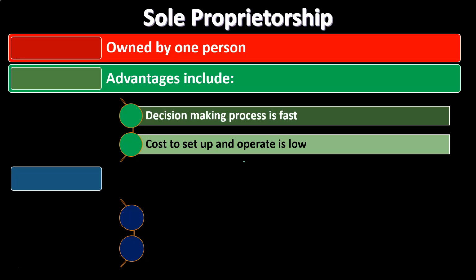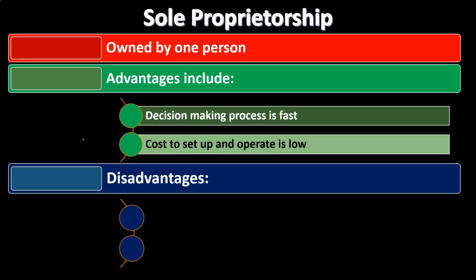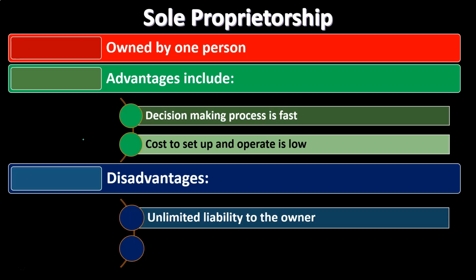But as opposed to setting up a corporation, which you have to go through a process to set up and typically pay for that process, it'll be faster and easier to set up and less costly to do that. The disadvantages are going to include the unlimited liability to the owner.